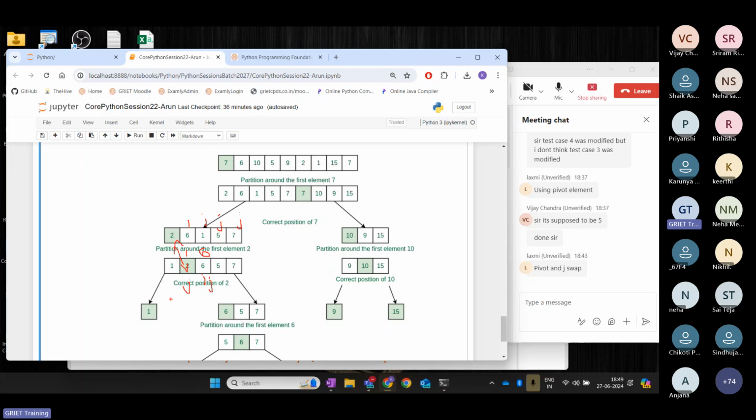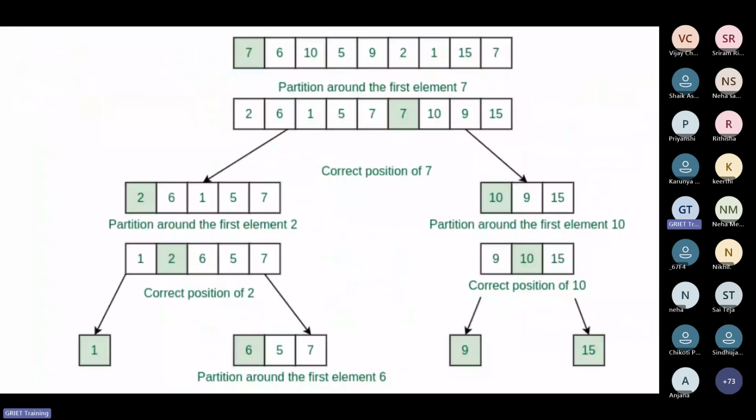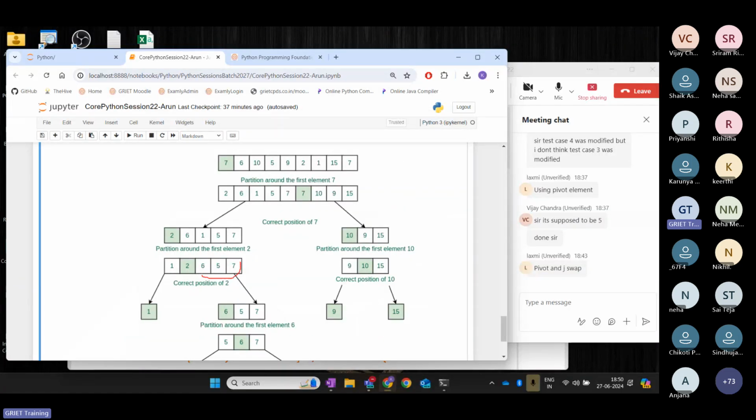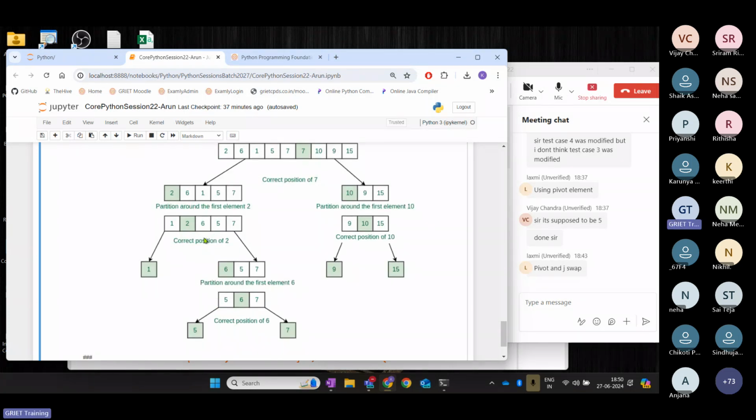So that's why on the left side there is only one element. So there is no need to further split the array. But the right side we have to still split it, because as long as there are more than one element, we have to keep on doing this recursion, right? So 657, again, we have to apply the same partition scheme until we reach the single element. Once we reach the single element, you can see this is sorted. Wherever the pivot is highlighted in green color, that means it is already in its correct sorted position.